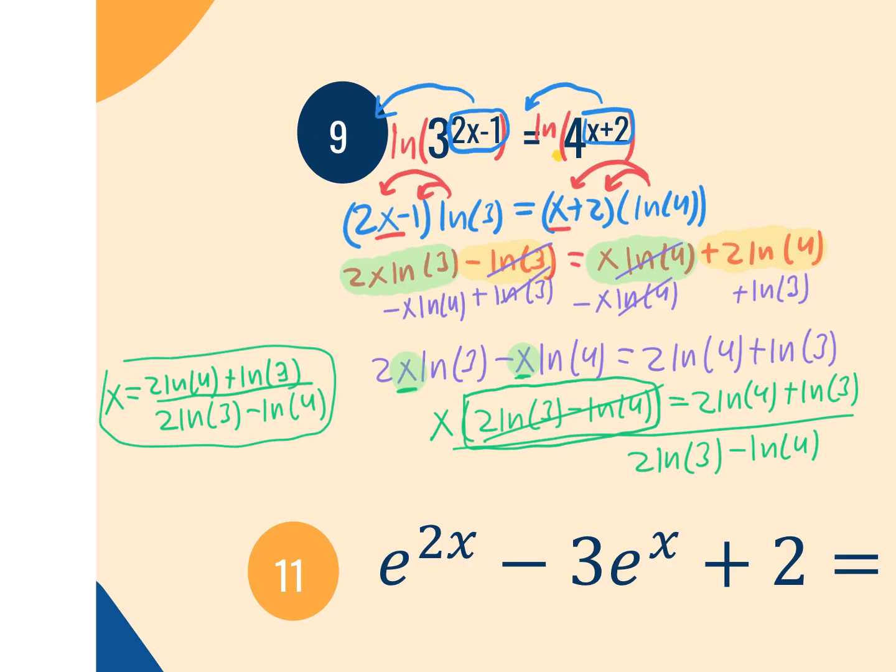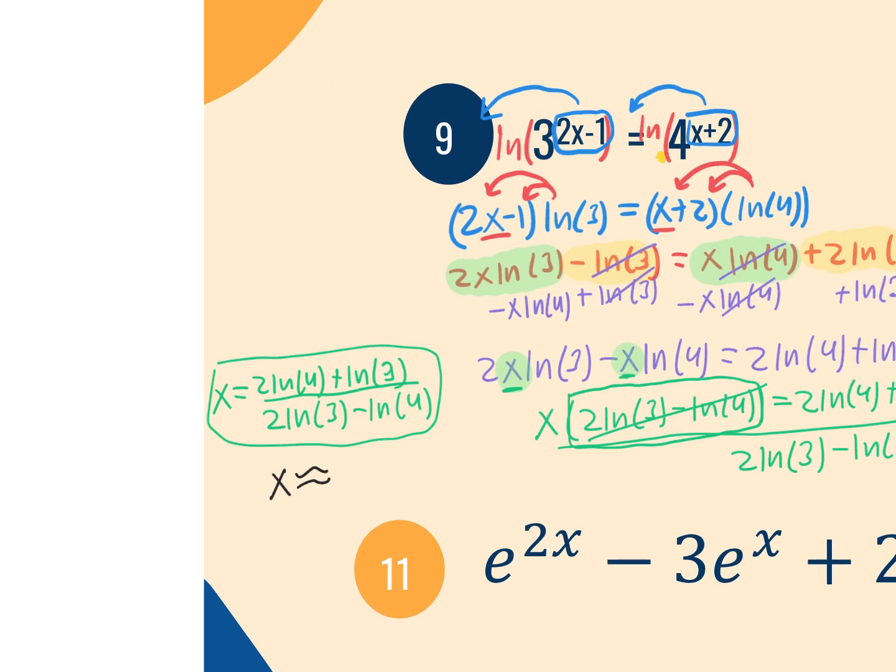I know it's not the prettiest thing to look at, which is why something like this, guys, I would probably ask you to approximate it to 3 decimal places. Once again, be super careful when typing in your answer. Again, keep in mind some of your calculators are going to have the alpha button that gives you the option to write something over something else. If you don't have that, you just have to have parentheses and then use the division symbol and then have parentheses around the bottom. All right, but no matter how you do it, we should get the same answer.